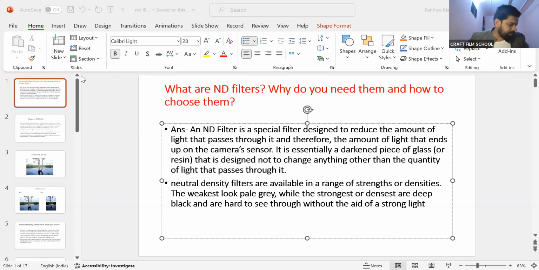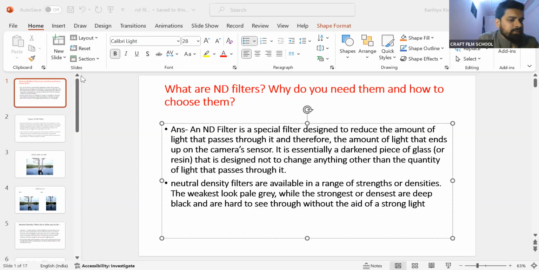So what do you mean by filter? What is the work of a filter? So explain, let's find out. Anyone? What is a filter? The basic work of a filter is. Sir, it controls the intensity of light. We use it in front of the lens. No, no, I'm not talking about only ND filters. I'm just asking what filter means.